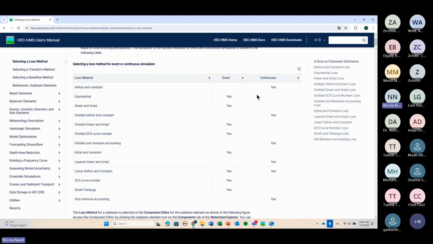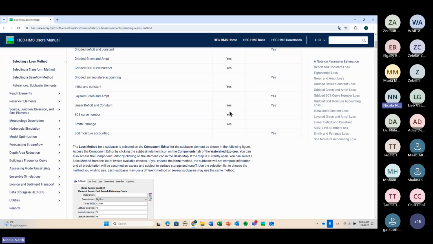And here you also have a really useful table. These are all the loss methods that you can select. And as I told you, some of them can be used for the event simulation. Some of them can be used only for the continuous simulation. So I know that I want to use the SCS loss method.